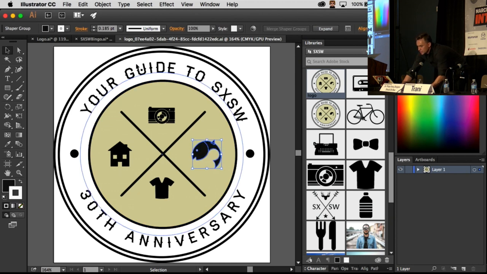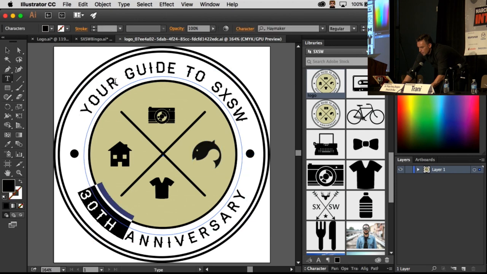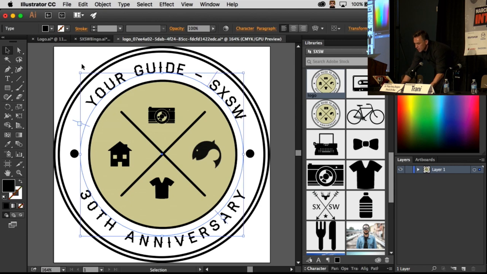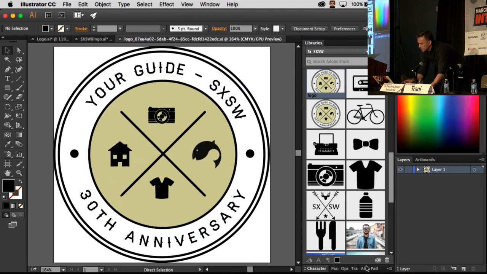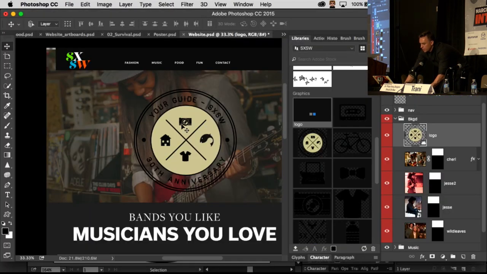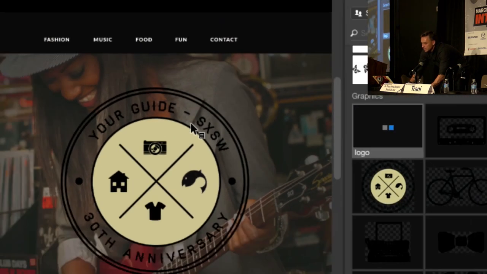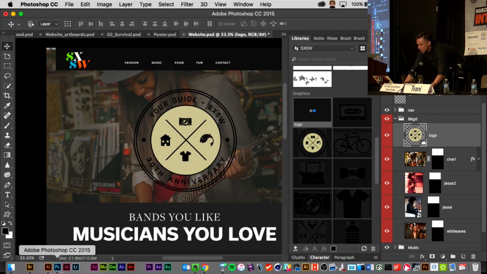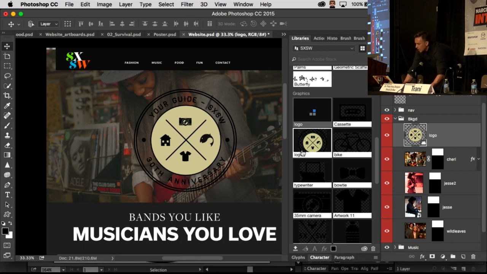If I change this, actually, let's just change it to sort of your guide dash South by Southwest. I'm just doing a simple change that we can all see, not doing anything subtle. As I save it, it's going to update. Again, here we can see it update. It's going to update in Illustrator and also back in Photoshop. As we can see, it gives me that dash. So that's the biggest thing we're working on, working in a connected way, which is huge, right? My whole library can be this way.